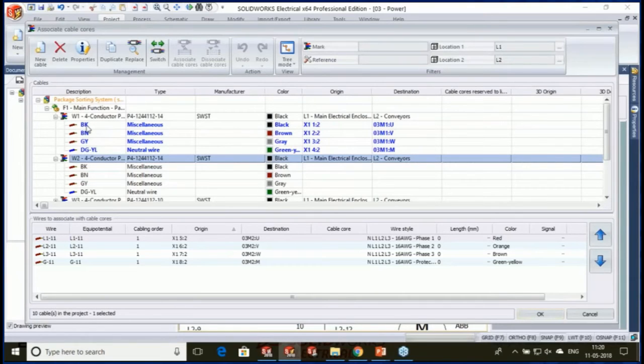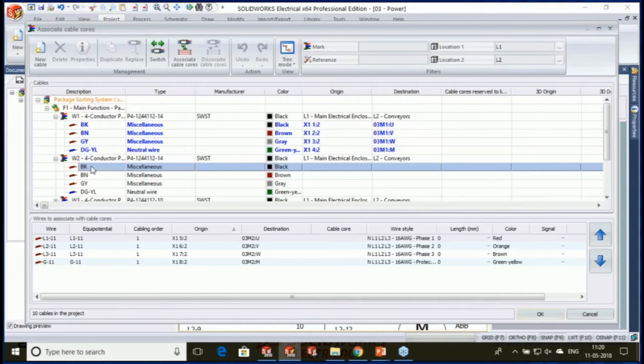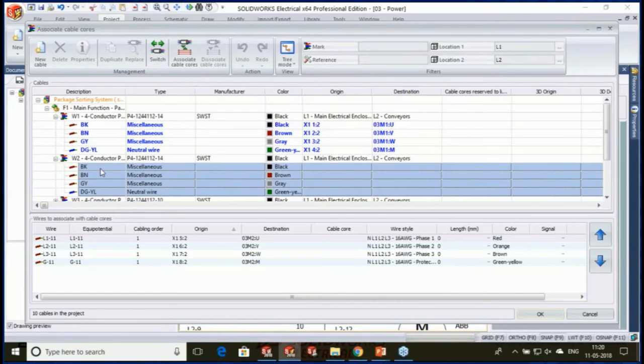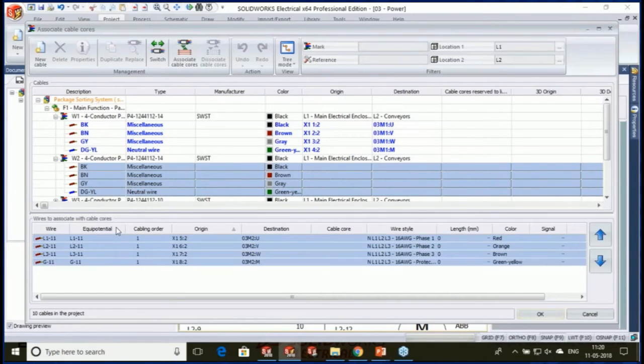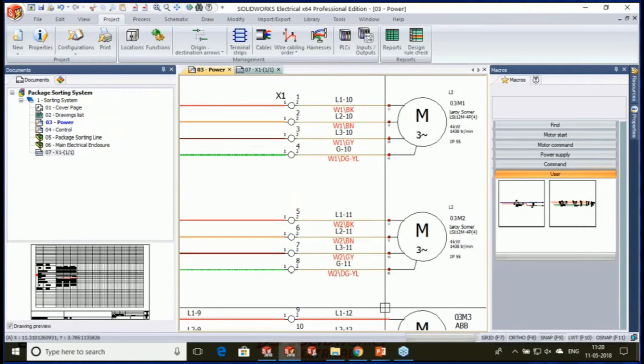So you can see the difference, which cable has been used and which cable is not. This W1 cable has been used, so the color has been changed to blue color, and then it has the black text. So this is a black color, so this has not been used, so I can use this for the second cable. Okay. Yes.